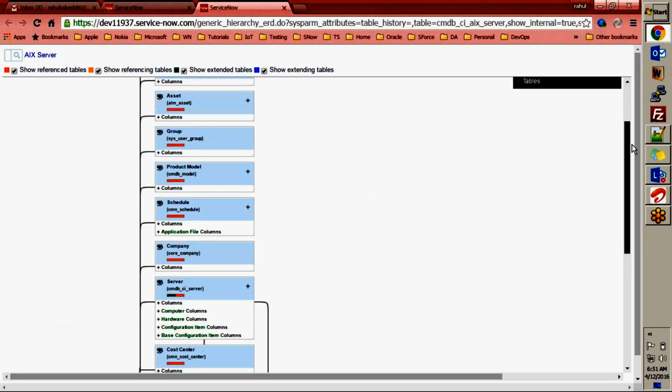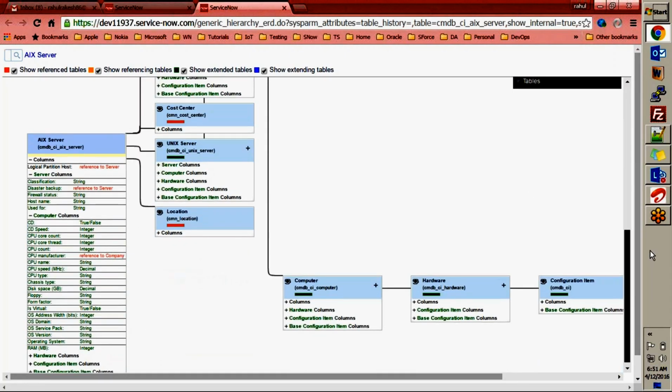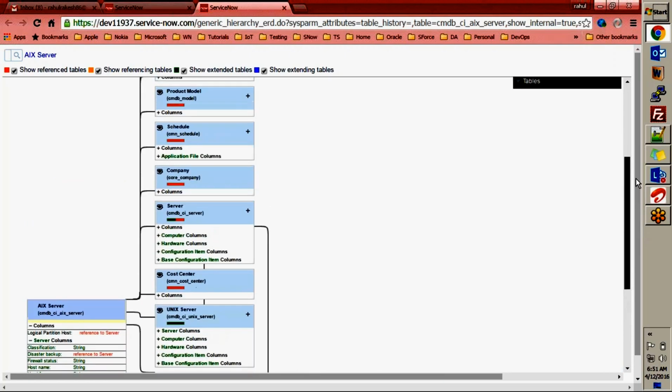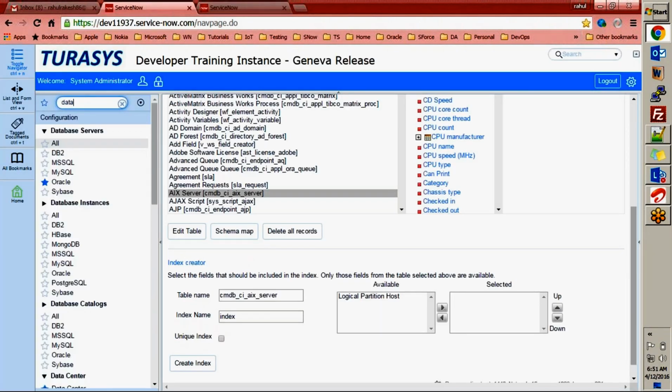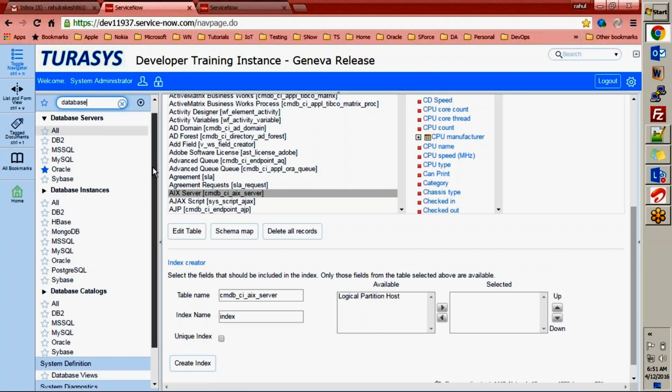Okay. So for every asset type, they have a base table and then they extend it for every single vendor product. Yeah, for example, if you go to database, you will see all the options available here: database server, DB2, MySQL Server, Oracle, Sybase, and then database instances.